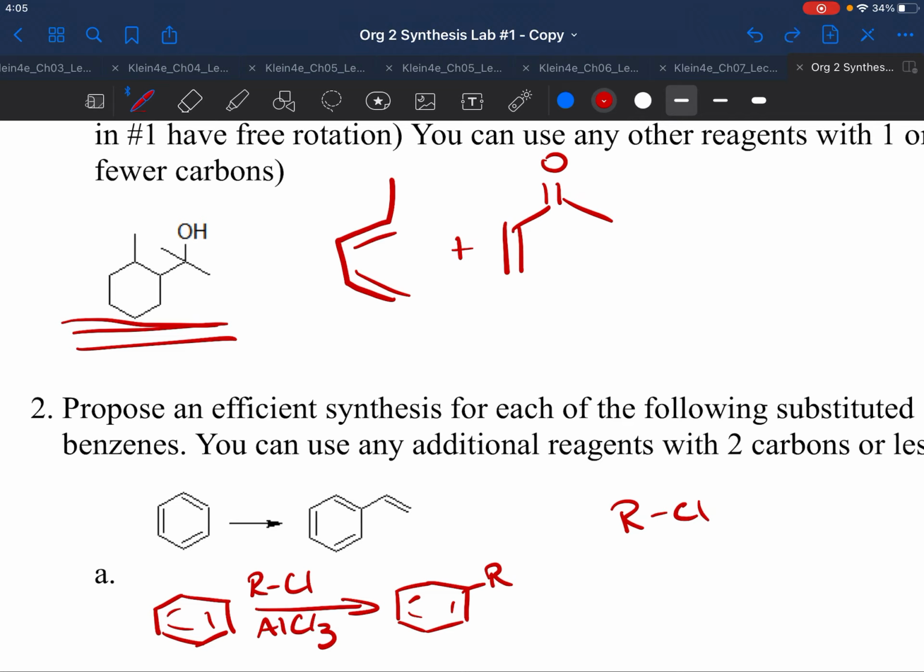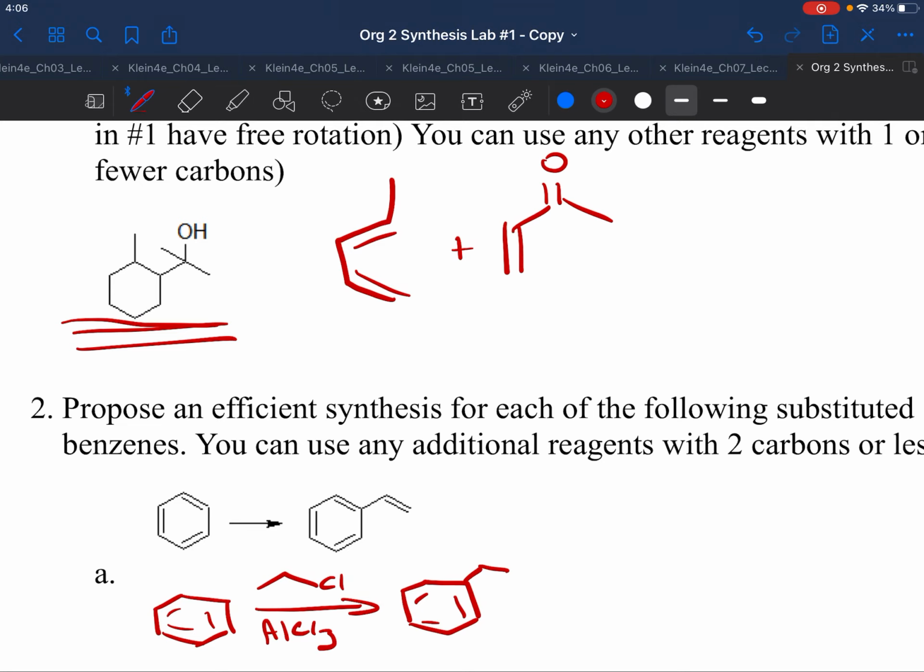right? So I'm going to get you started on this one, and I'll let you finish it, and then we'll do one other one together. Okay, so let's say we want to put in our 2-carbon piece. We can't put in a double bond. This is not an acceptable starting material. It's got to be an sp3 carbon that the chlorine is on. So we're going to start with an ethyl chloride and our Lewis acid. And that is going to substitute, right, electrophilic aromatic substitution. We're going to substitute out one of those hydrogens for our ethyl group.